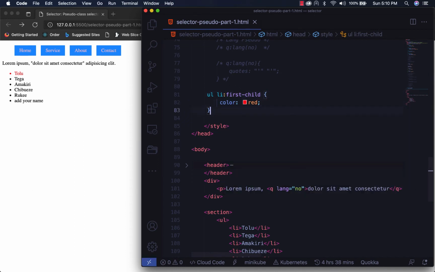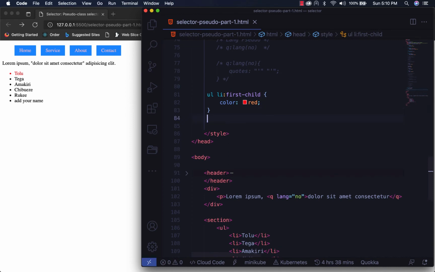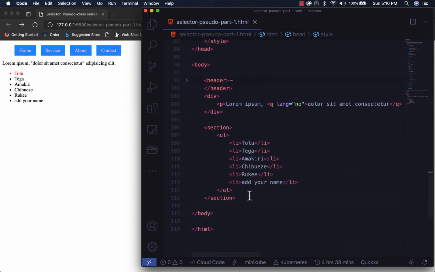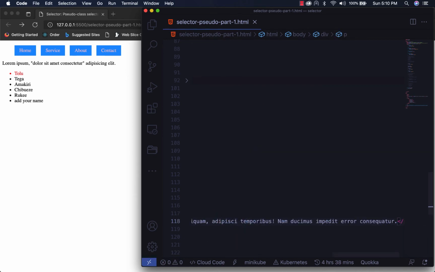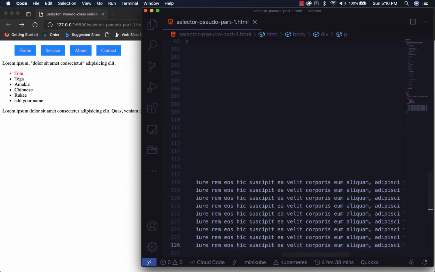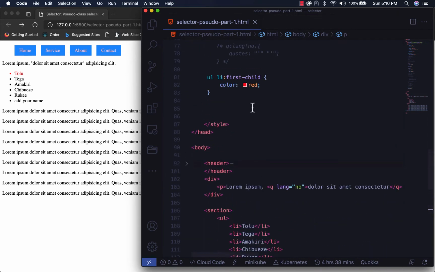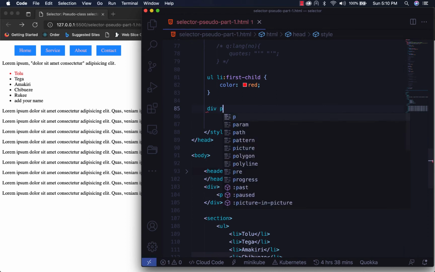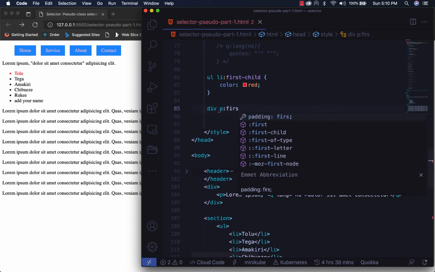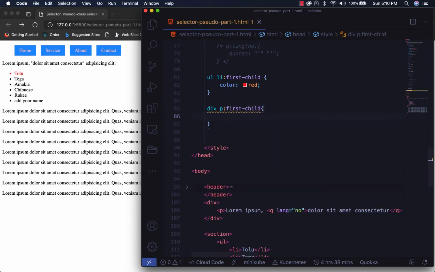All right, so that's the first clarification I'm trying to make. Now the second one is that it's not only the list item that you can apply this to. You can actually do it to other different kinds of HTML elements. So let me have a div with a p tag as a child. Since that element is the child, it will be applicable to it. So we have a child here, and we can now come here and say div p, and we can say first child, and we can apply color purple to it, right?